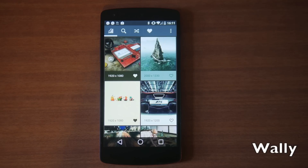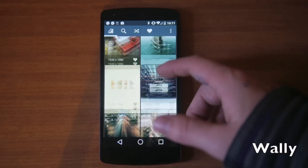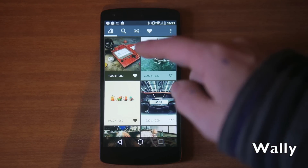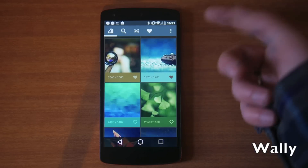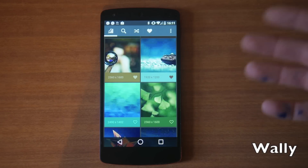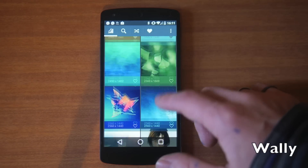The first app we're going to look at is called Wally. This is my current favorite wallpaper application, primarily because it's got a really cool material-style UI and just a really nice selection. A lot of you guys ask where I get my wallpapers from in my recent videos — it's probably going to be from this one. I've used the Pokedex one and a couple of others in my videos. I'm getting a website done at the moment where I'll put all the wallpapers I use.